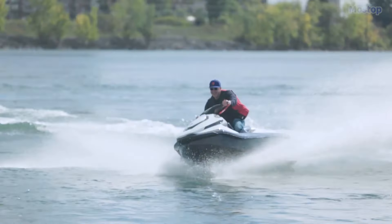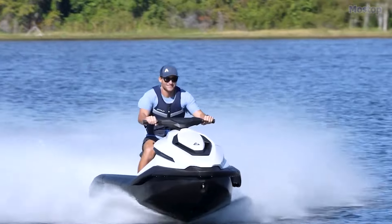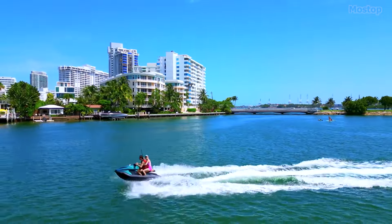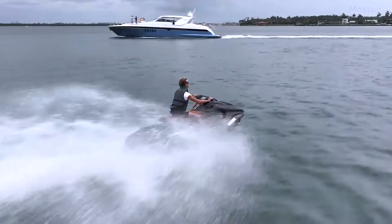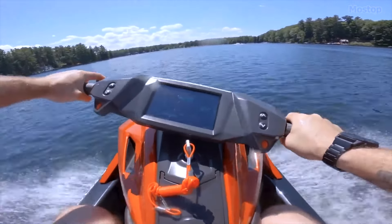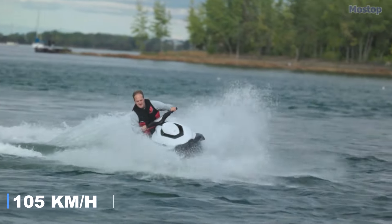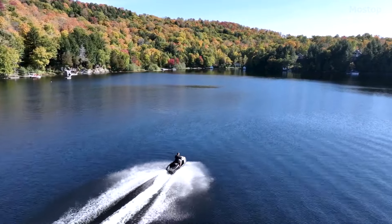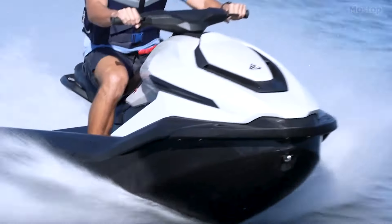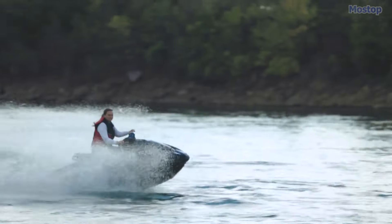Crafted with carbon fiber, the Orca embodies high-quality construction, yet its price remains surprisingly affordable. In a market where electric personal watercraft are a rare sight, the Orca is one of the few readily available electric personal watercraft in North America. It boasts a two-seater design equipped with a powerful 160 GP motor and a 24-kilowatt-hour lithium-ion battery system, achieving a top speed of 65 mph and offering approximately two hours of cruising time at mid-range speed on a single charge.